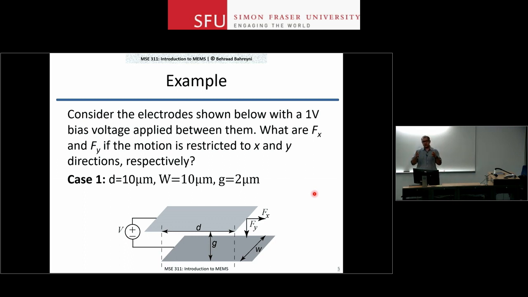So let's look at the electrode situation. We've seen this already a couple of times. And what I want to do is calculate the force in x and y direction. In one case, I'm going to assume the electrodes can only move parallel to each other. In the second case, I'm going to assume that they can only move normal to each other. And in each case, I want to see what is the force that I will get with these typical dimensions for my electrodes.